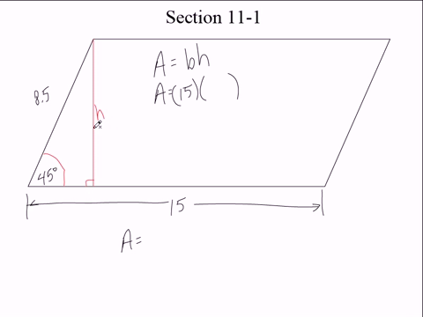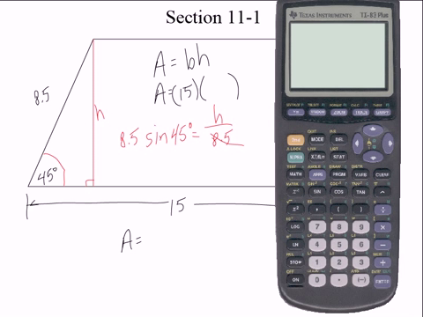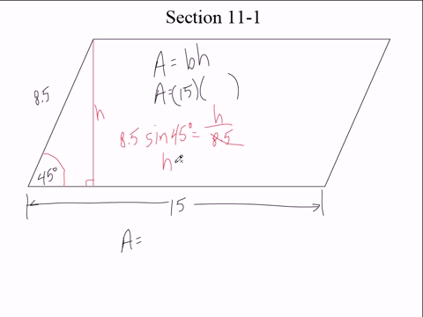So I'm going to have to do a little work now. You never thought with area you'd go back to the trig stuff, did you? But we are. So let's do it. It's the sine of 45 degrees equals the opposite h over the hypotenuse, which is 8.5. This is easy trig, not hard. H by itself, multiply both sides by 8.5. All right, and let's use our calculator. Oh, there it is right there. I did it in my last class, and it's still up there. See it? 8.5 sine of 45, just like we have here. 6.01. Let's just write 6. Okay, so the height is 6.